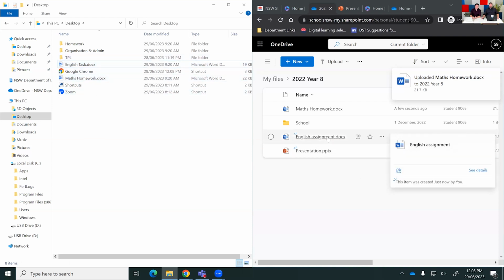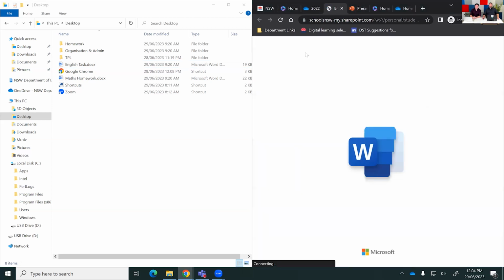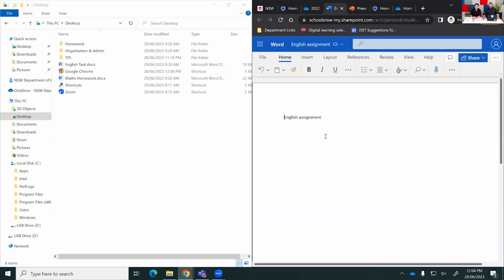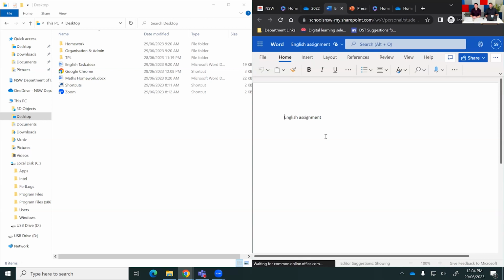Next time I come back to my computer and I want to keep working on that file, exactly what Adam said, the moment I open this, it is going to open in the browser. And there is that file ready for me to keep going and moving forward with. So a nice, easy workflow that we should encourage our students when working in a cloud environment.